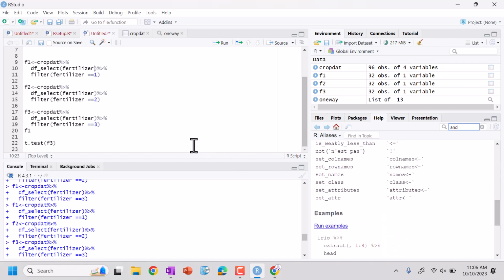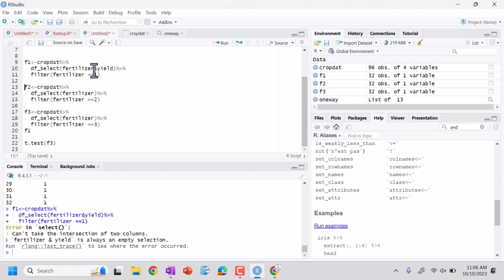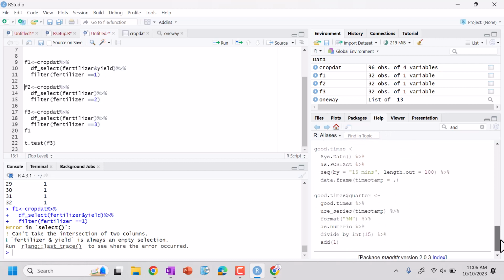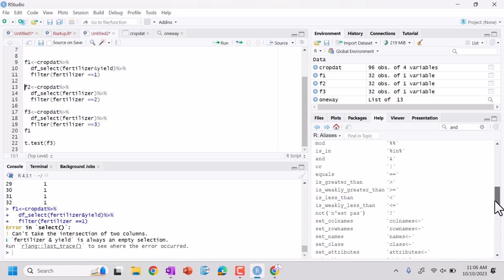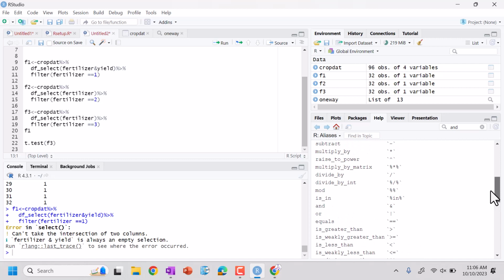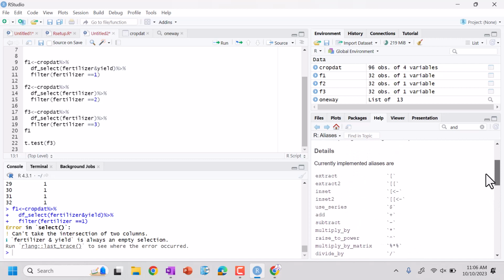Maybe we can do fertilizer and yield. I don't want as numeric. I don't want equals. Let's see, I could use fertilizer plus yield.